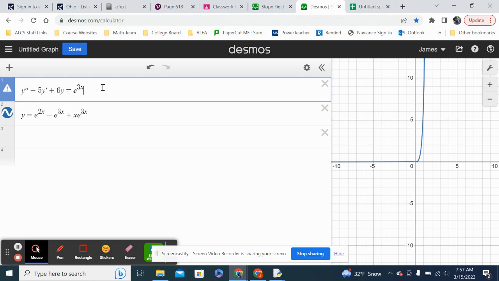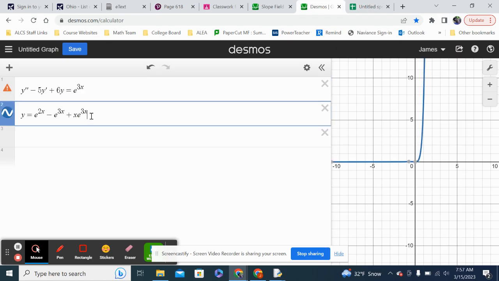Now, I'm not going to show you how to find this solution to this differential equation because this one's a little bit advanced. You might do this type of differential equation in a class called differential equations that you'll take in college if you major in math or engineering. But what we can do with this one is, since we are given the solution, one thing we can do is verify that it is indeed a solution. So we're going to do that.